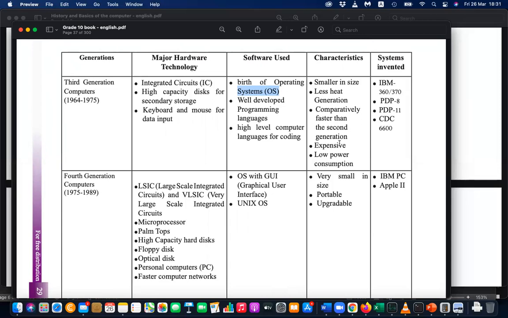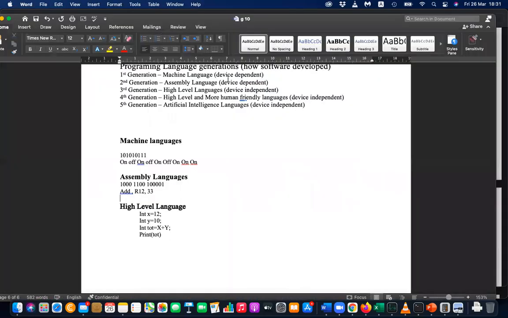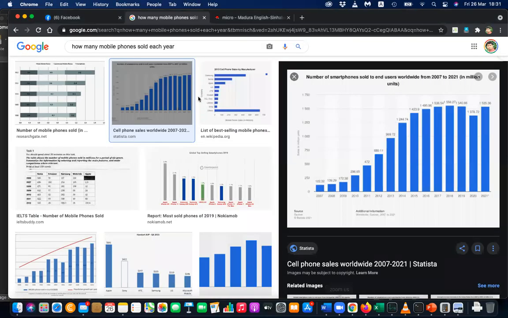Printer. It is printer, right? That you have to remember. So initially, in the first generation and second generation computers, they used printers. But in the third generation onwards, and in the second generation also, there were some print monitors. Here, PDP 11, just search PDP 11. So PDP 11 is this computer.